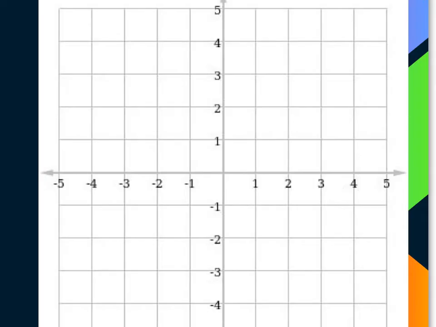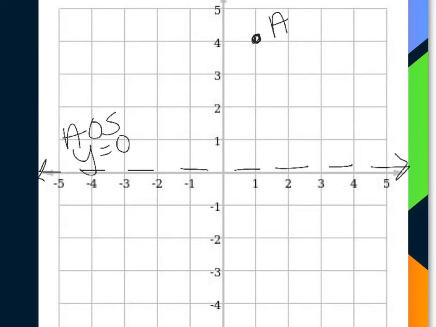Because I'm reflecting over a horizontal line, I'm just going to plot the point I was given, my pre-image, and the axis of symmetry, and then use those to find my image coordinate. Notice how I draw the axis of symmetry as a dotted line and I label it. That's because I want to make sure I know the dotted line is how I distinguish the axis of symmetry, and labeling really helps me stay clear on what I'm doing.